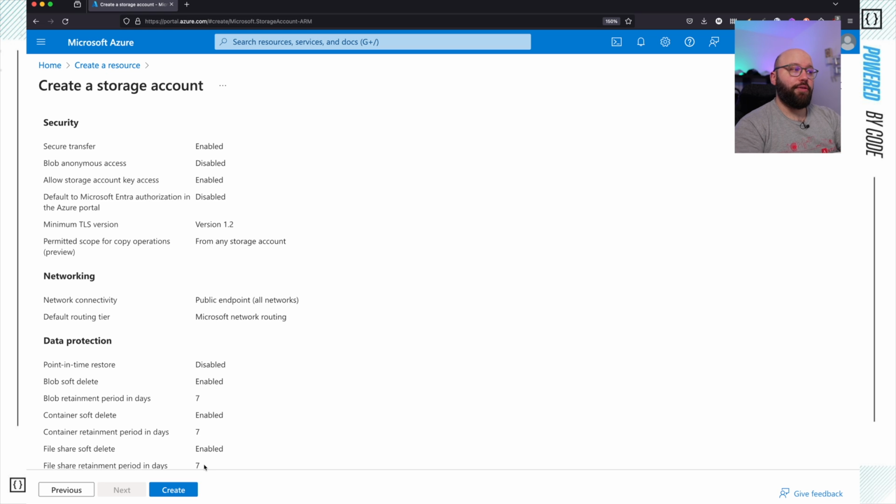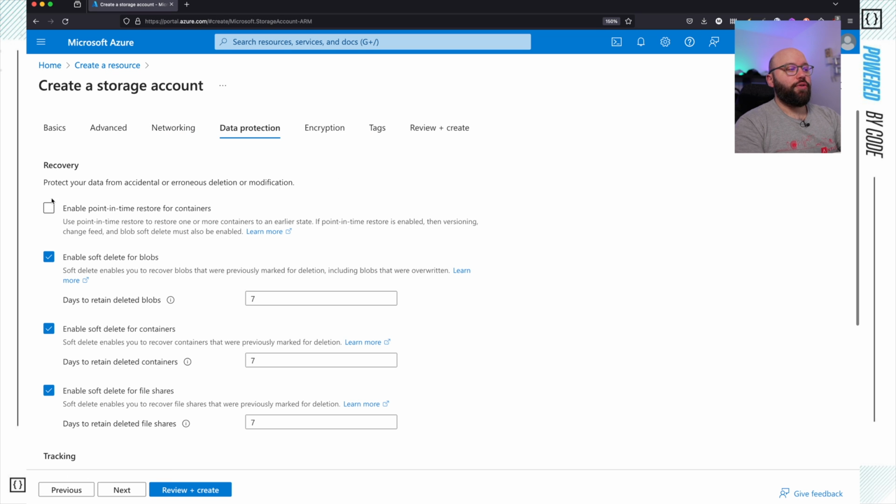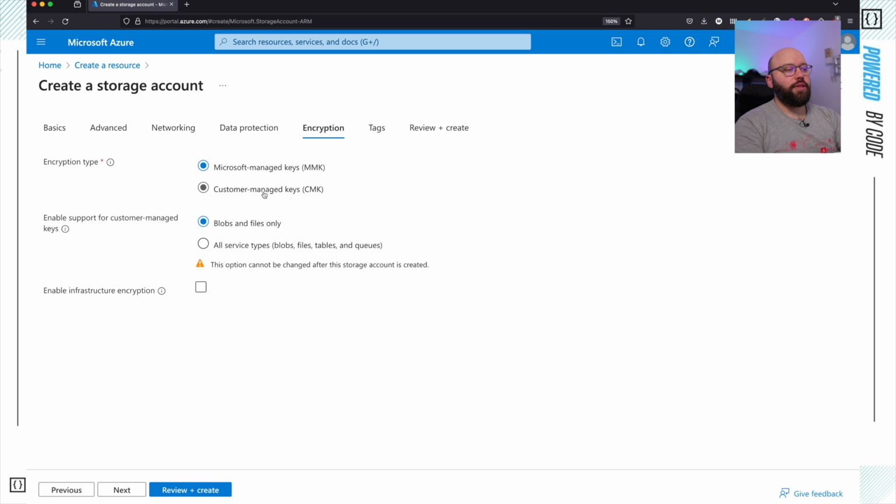So we can see here that the way that I currently interact with Azure is mainly through a graphical user interface, where I have to go manually, set up all of the configuration, and set up all of the settings that I need. Once I have done that and all of my configuration is set, I'm able to utilize this service. And we can see the problem with this, because it all requires human intervention. So if I forgot some kind of configuration, for example a networking configuration, or for the data protection, if I forgot to enable soft delete for blobs, or if for the encryption I decided to use customer managed keys rather than Microsoft managed keys and then forgot to upload the keys, etc. So we can see that doing this manually through the UI can cause a lot of problems.